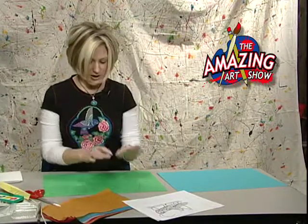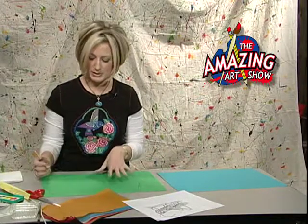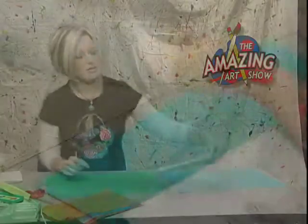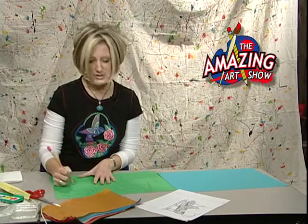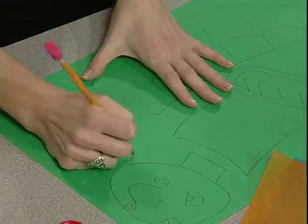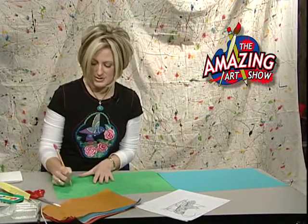All right, so we have got one leg drawn. I think I'm going to leave mine so that I can put my paper together, just to save a little bit of time today. The next thing I'm going to be doing is these middle legs here, and these are actually called the walking legs. I'm going to need two of those. However, when I really look at this, they're not exactly the same, so I'm probably going to have to draw those out. Just like when we did the back jumping legs, they're kind of that upside down V shape, so I'm going to do the same kind of thing.